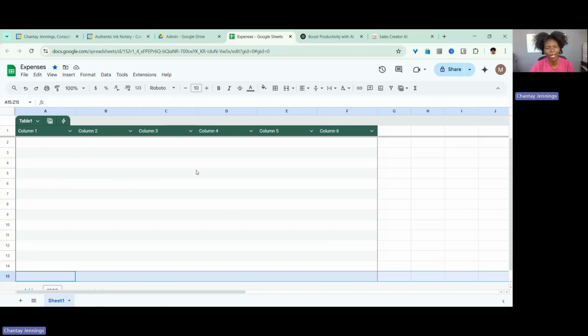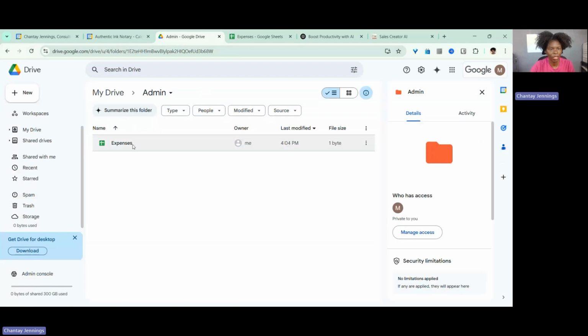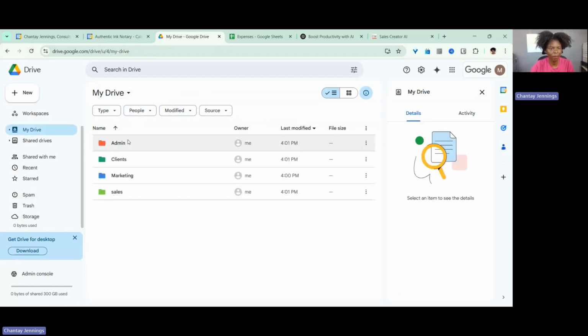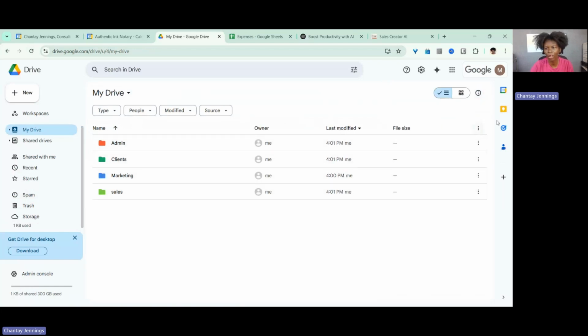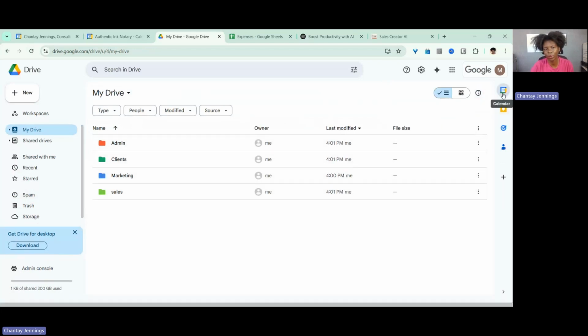You can insert now. This Google Sheets works pretty much like Excel, but I'm still a fan of Excel. You can do so much more there. You probably can do it here, but anyway. Now let's go back to that spreadsheet inside of the admin tab. Back to my drive. We've got that. We've got these four areas. What else do we need to do here? We need to see how they work with the other parts of our tools.